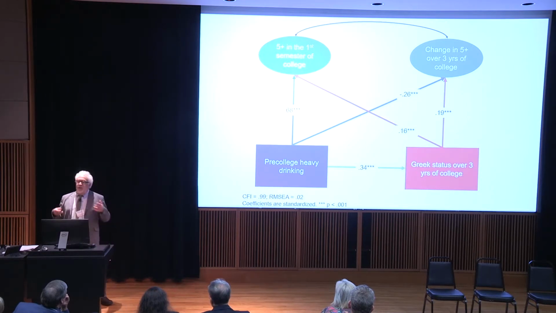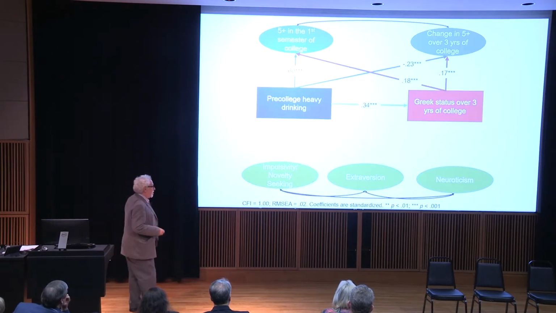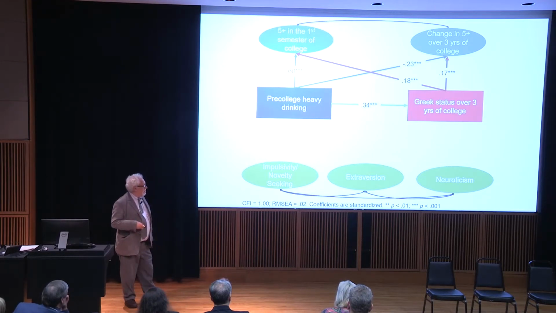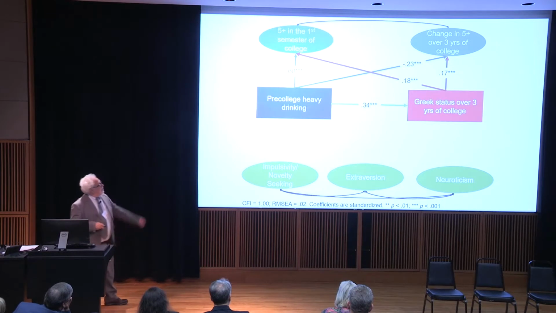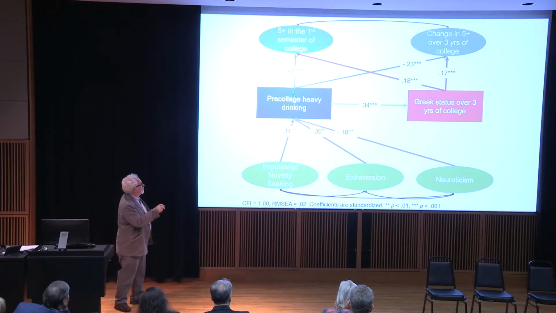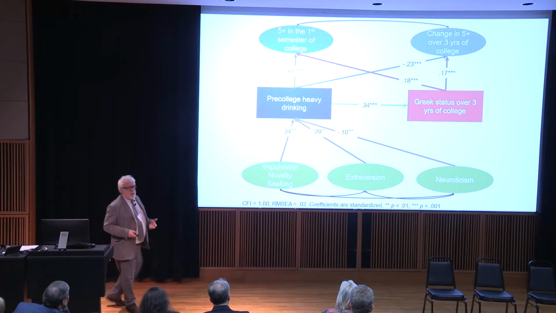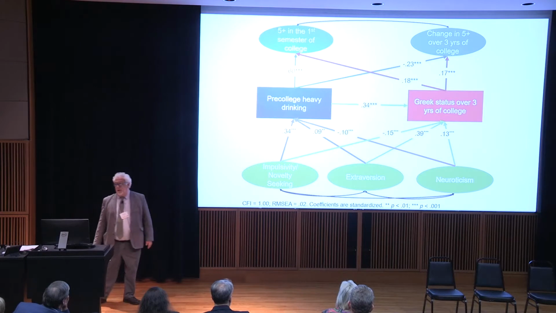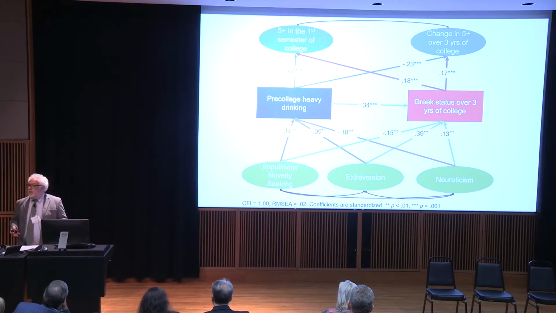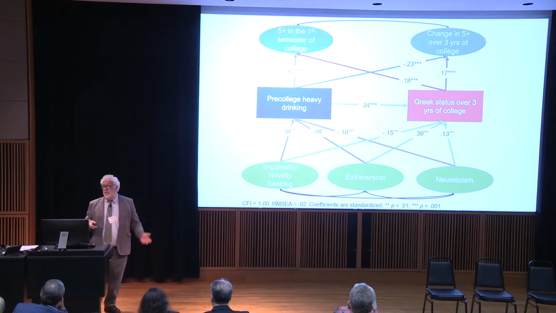And then we think, well, what happens when we bring these dispositional traits like personality into the picture? In this study, we looked at impulsivity, extroversion, and neuroticism. Even though the parameters change a little bit because we're including other variables, they're very similar. But one of the things that we find interesting is, even though we do see this correlation with pre-college heavy drinking, we see a pretty modest association with extroversion. But if we look at personality traits and who goes into the Greek system, we see a really strong association with extroversion, which makes us realize that environmental constructs like Greek houses are actually much more complex than we would think.